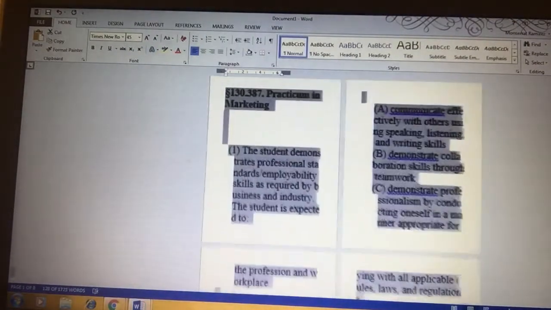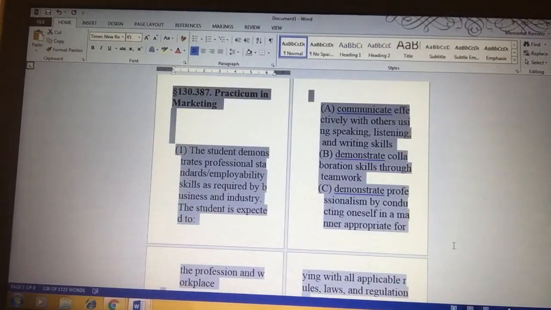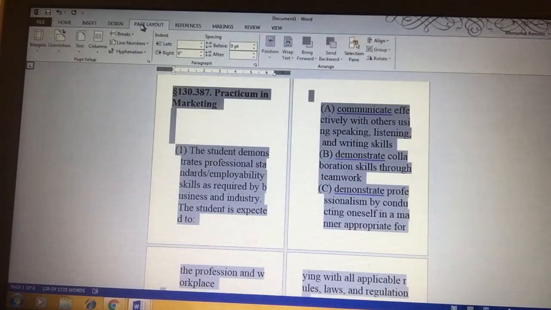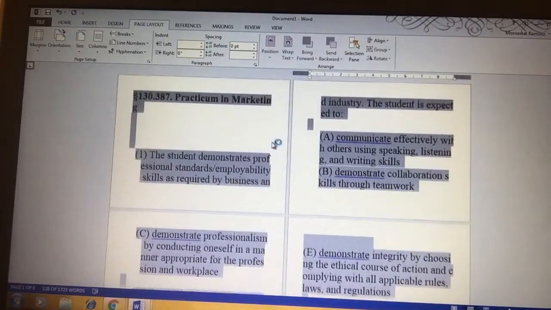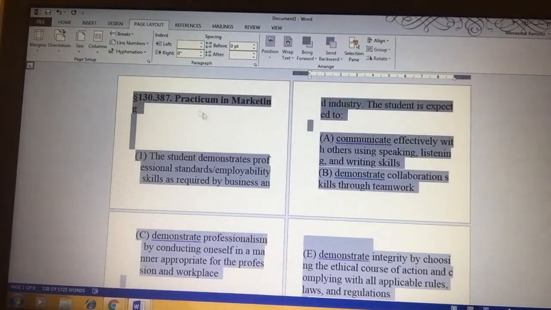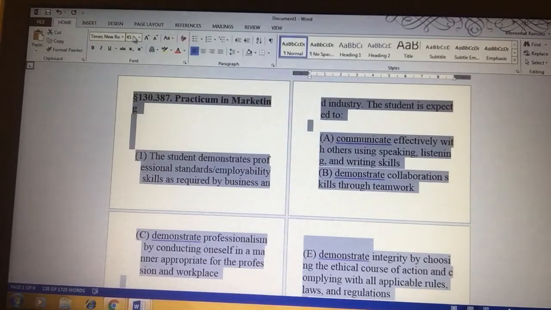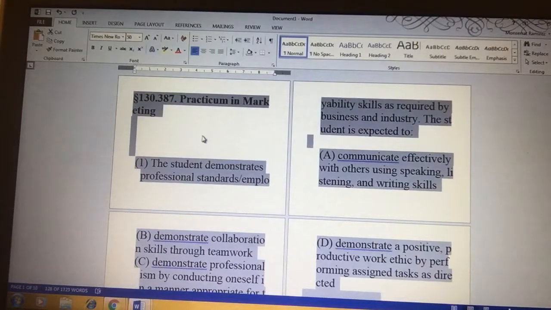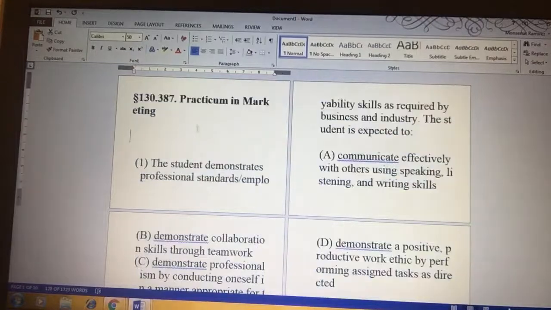So I'll make it a little bit bigger so you guys can see. Alright, so here I have, this is one page. I want to lay out the page in an orientation format, or landscape format. So I think I'm going to go with the 50 font, to be honest. I think that's what I had originally done it for. Did it do it? I think it did.